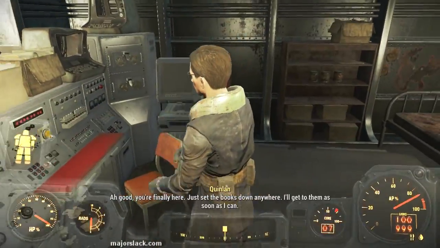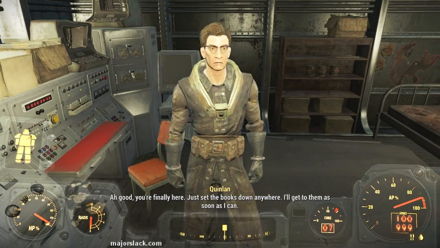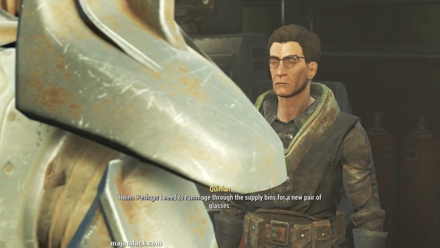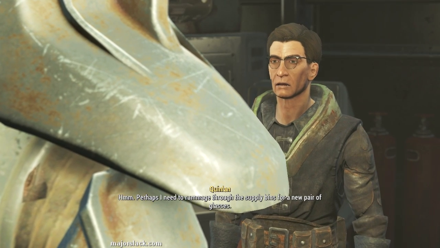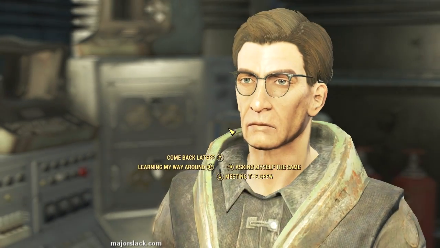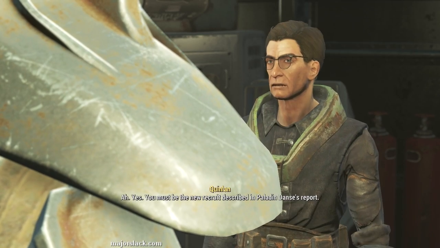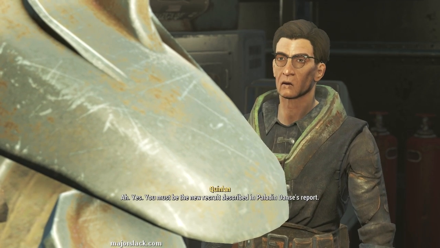Ah, good. You're finally here. Just set the books down anywhere. I'll get to them as soon as I can. I think you're confusing me with someone else. Perhaps I need to rummage through the supply bins for a new pair of glasses. Since it's obvious that you aren't who I was expecting, would you mind telling me why you're here? Maxon wanted me to meet the crew, so you were next on my list. Ah, yes. You must be the new recruit described in Paladin Dance's report.